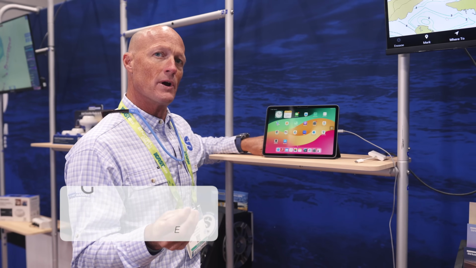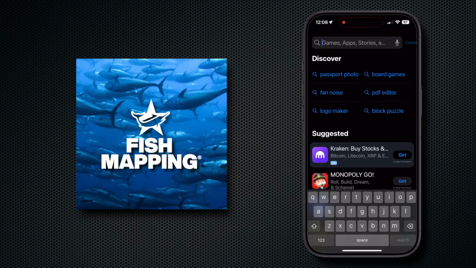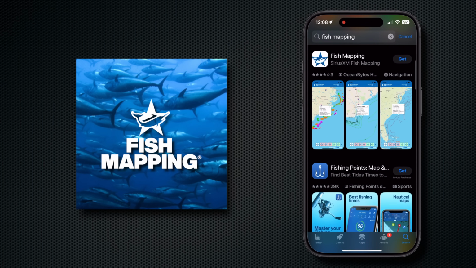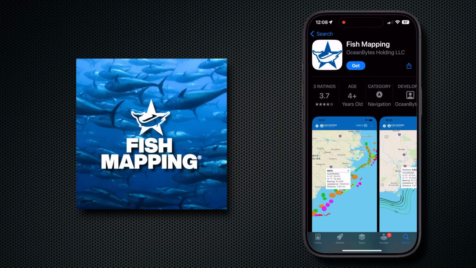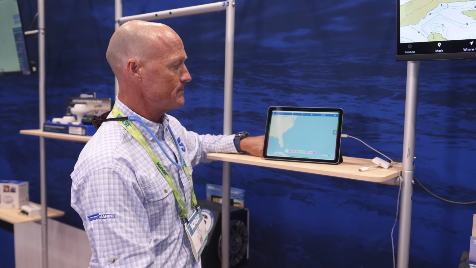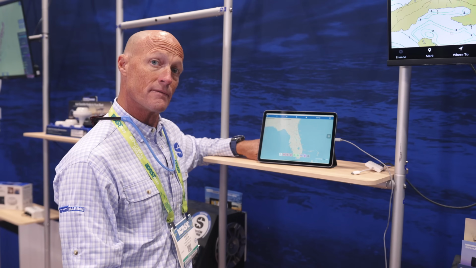So this is an app-based service. It comes for anybody that is subscribing to Fish Mapping. You can't buy it independent of Fish Mapping. So if you're a Fish Mapping subscriber, as a value add, you get a planning tool, which is our Fish Mapping app. So your iPad or your phone, both iOS and Android, you can go directly and download the Fish Mapping app, which is right here. And then I'm going to show you some of the features and our most recent updates on version 3.